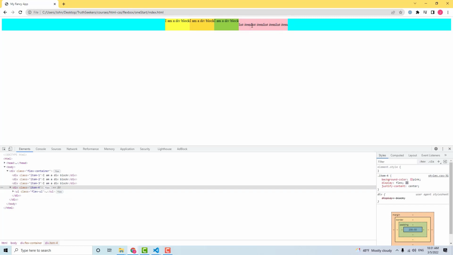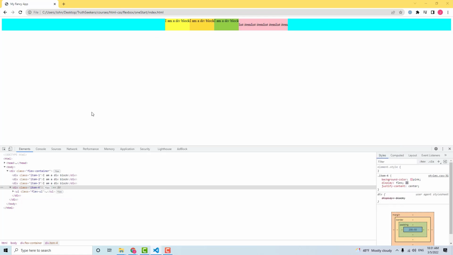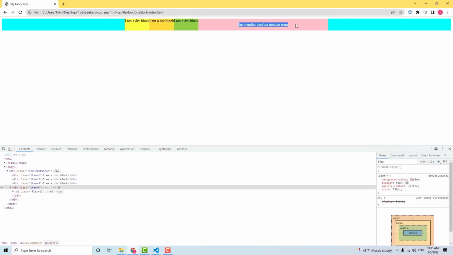So let's try to make this item 4 bigger. We can do that by saying item 4 has a width of, I don't know, 550 pixels. Save, refresh, and now we have a centered UL in our container.